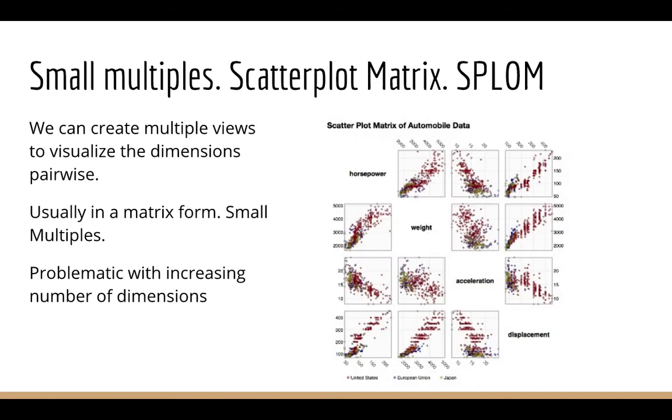What people do when they have this problem with scatter plots is use what's called small multiples. They don't use this only with scatter plots. They do this with any kind of graph, so you can see this with line charts or bar charts or histograms. They try to create a kind of matrix display and then put all the attributes in the different spaces. So what you have here is, if you look vertically, all of this is horsepower. All of this in this direction is weight. So this would be horsepower against weight. This one would be horsepower against acceleration.